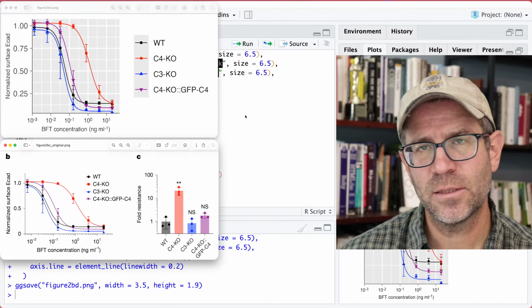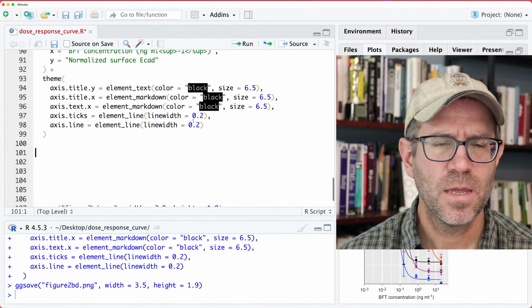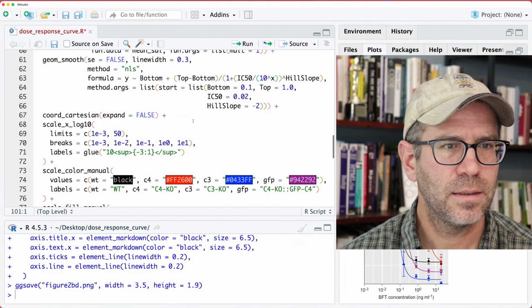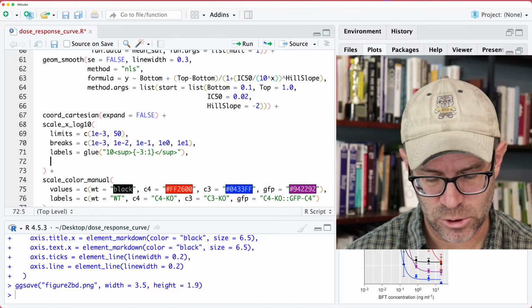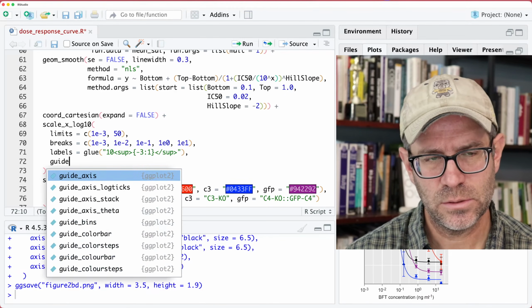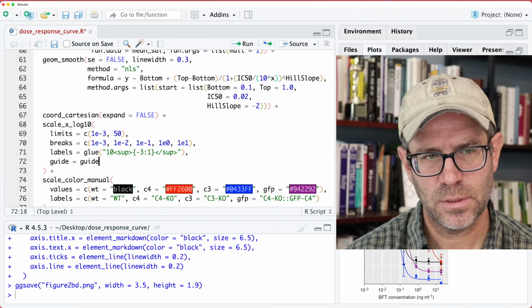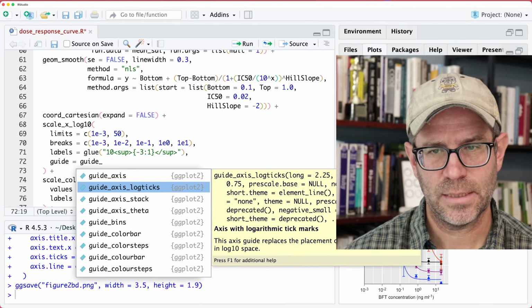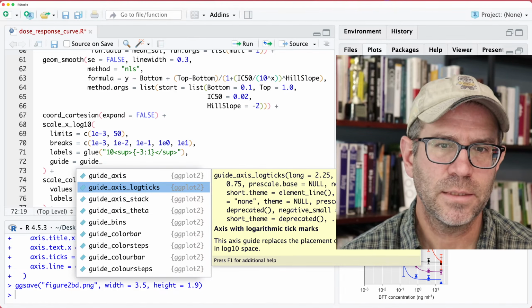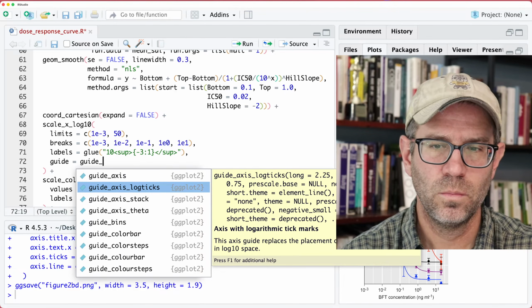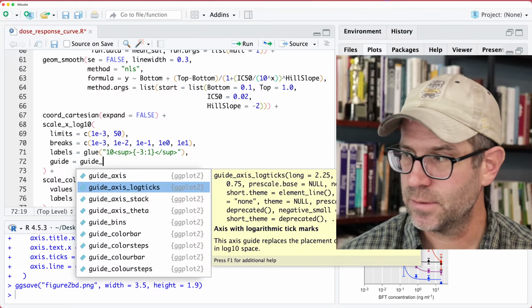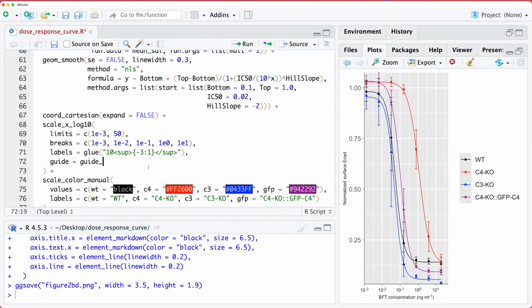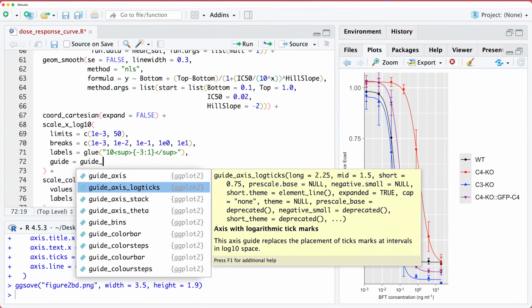But we want to get in those minor grid lines, right? And I think what we could do is guide equals guide_axis_logticks. Okay. And so this, as it says, this axis guide replaces the placement of tick marks at intervals in log 10 space.